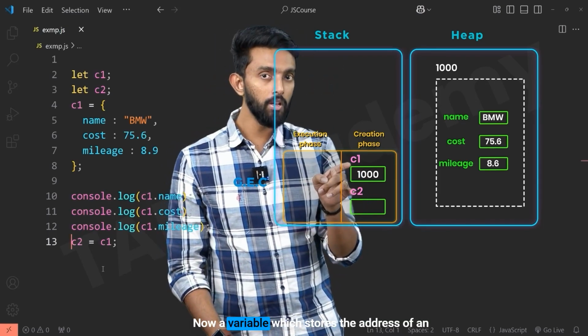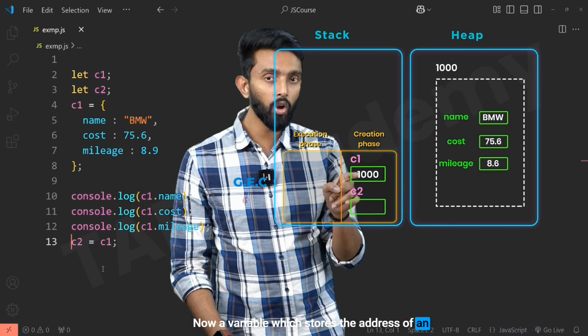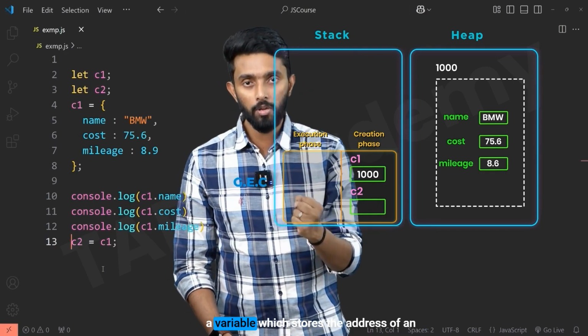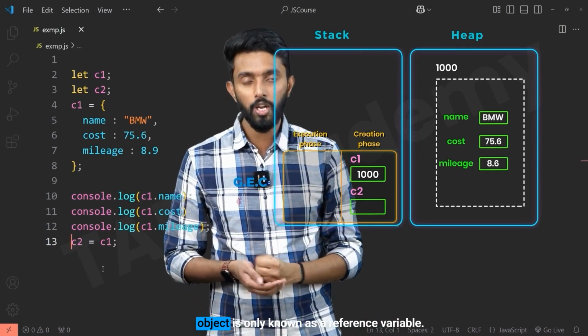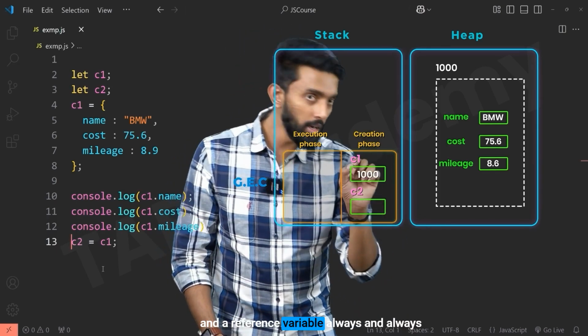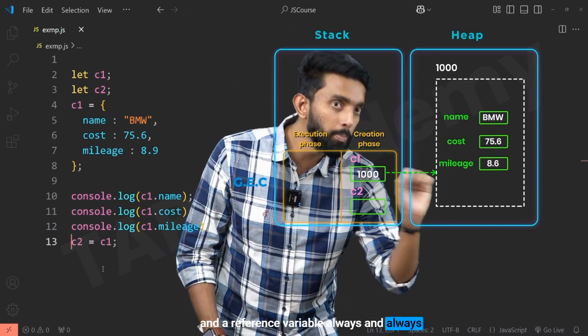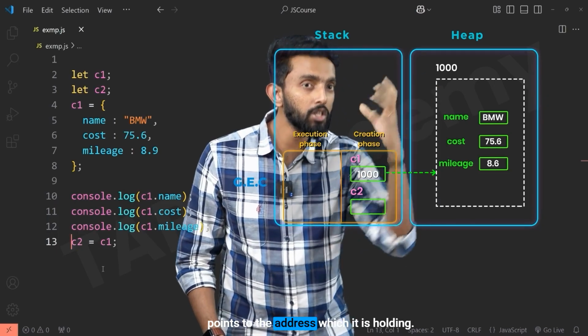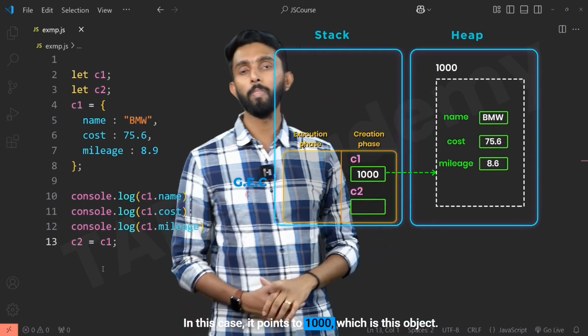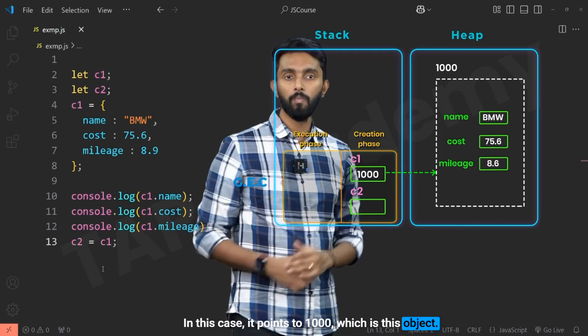Now a variable which stores the address of an object is only known as a reference variable. And a reference variable always and always points to the address which it is holding. In this case, it points to 1000, which is this object.